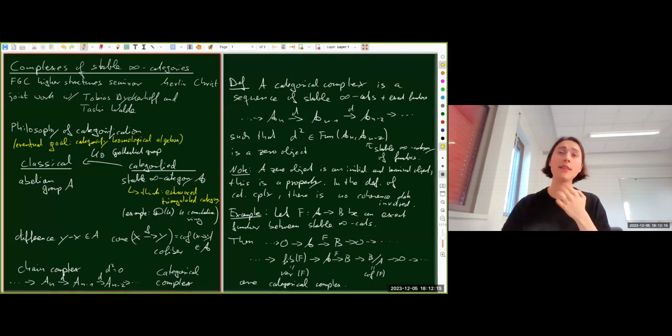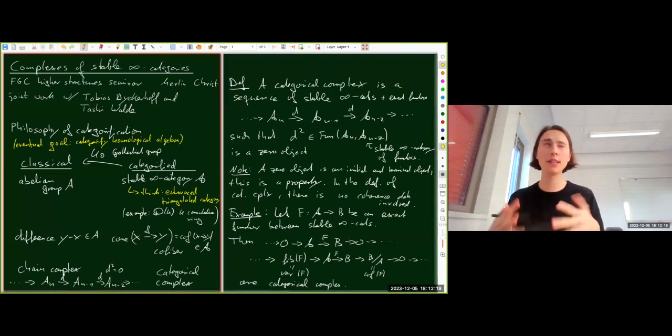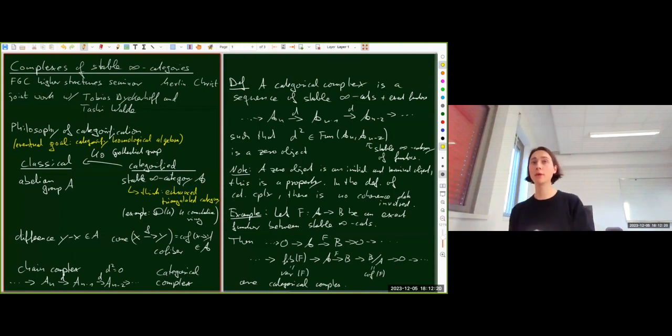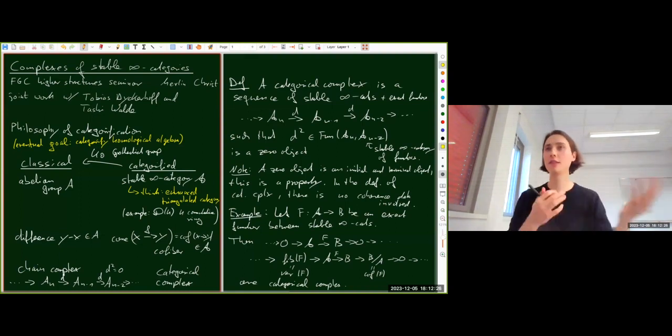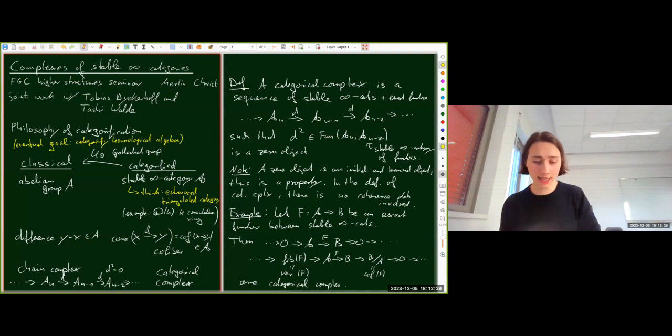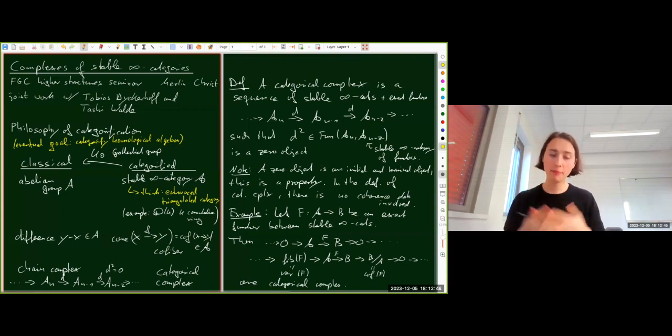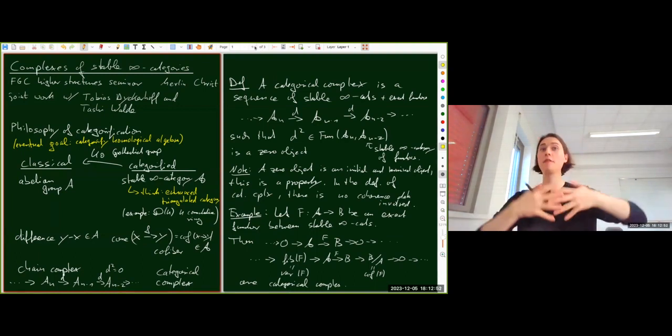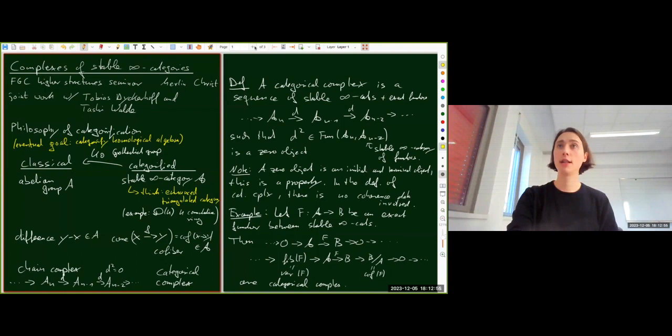This theory of categorified homological algebra is still conjectural in many parts, but some things we can do already. We can categorify what an abelian group is, what a chain complex is, and what we will do today is also categorify how you totalize a multi-complex to get a chain complex back. And this can be used to construct interesting examples. Eventually this may be like the first steps in some interesting theory which categorifies the usual homological algebra.